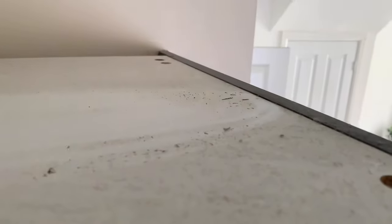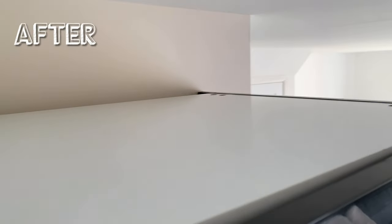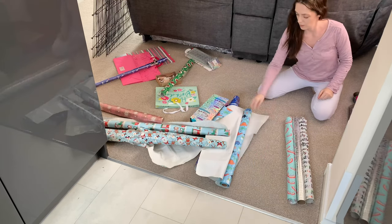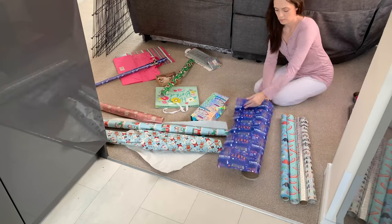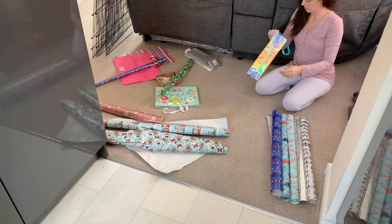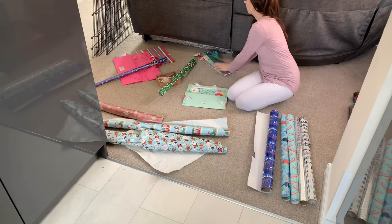This was actually really hard for me to film so I did most of it off camera, but as you can see it's now nice and clean and ready for me to be able to decorate. I just need to go through all of the wrapping paper and gift bags and store those somewhere else — I think I'm going to have them in the upstairs wardrobe because it's then accessible to me. It was a nightmare having them up there because obviously I didn't want to be the one to have to get them down, so it's nice to now have a space where I can get to things and have this area free to decorate.